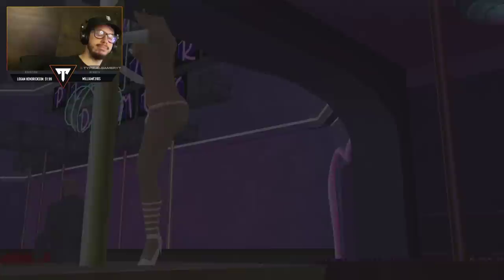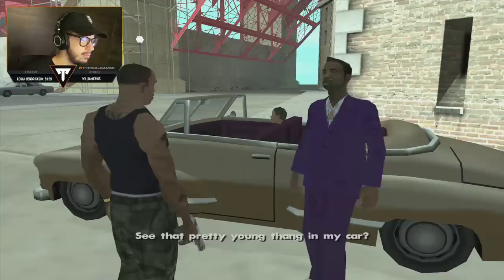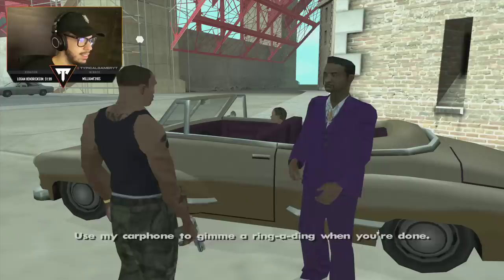Wait up, Mr. C to the J. See that pretty young thing in my car? Drop her off at the hotel downtown. Use my car phone and give me a ring-a-ding when you're done. And watch the rims, player. Treat that baby like the Pope-mobile.